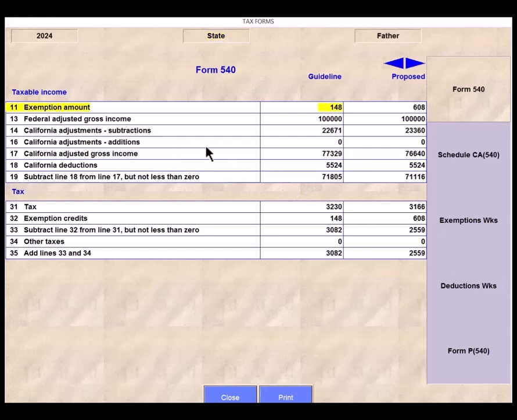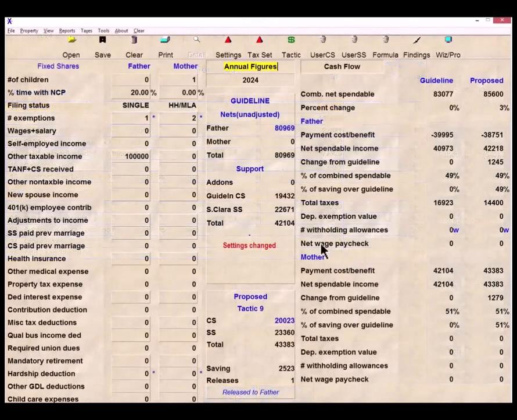However, in Xspouse, when spousal support is included, spousal support is displayed in the tax forms even if unadjusted nets are being used. It simply means that the spousal support displayed on the main screen and the tax forms is based on unadjusted net incomes, so the tax forms and main screen display remain in sync at all times.